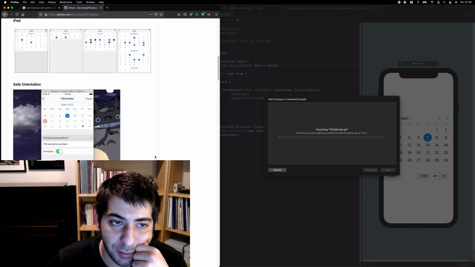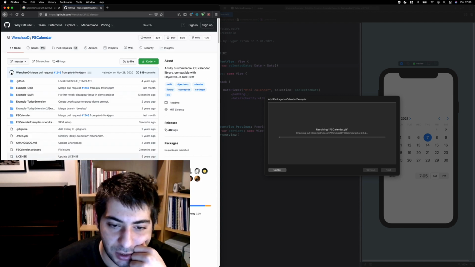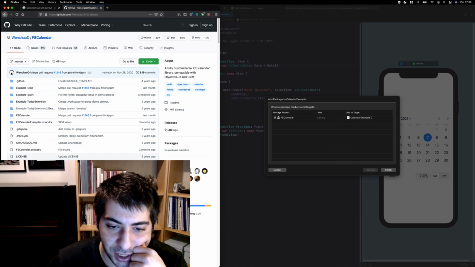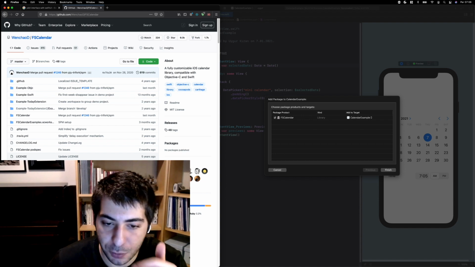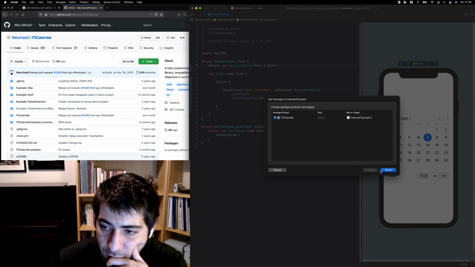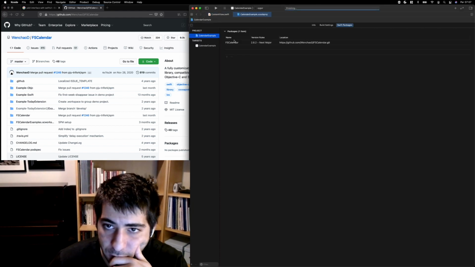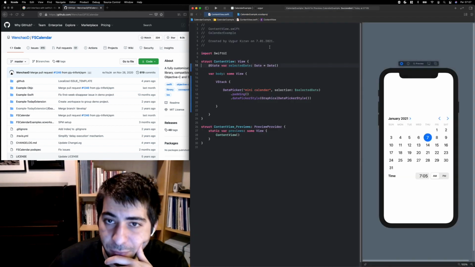This is an old library, but a very great library. It uses Objective-C as its main language, but don't worry, we won't be seeing any Objective-C code. Okay, it's added.